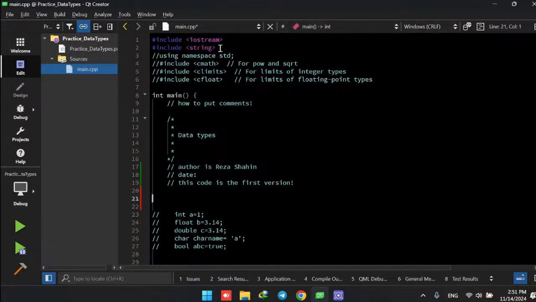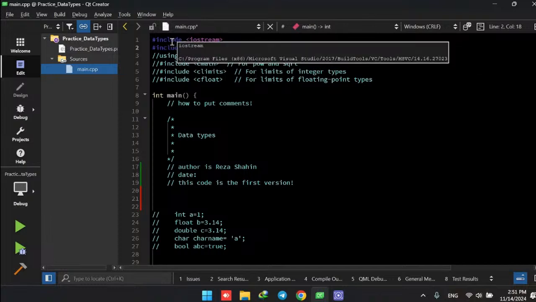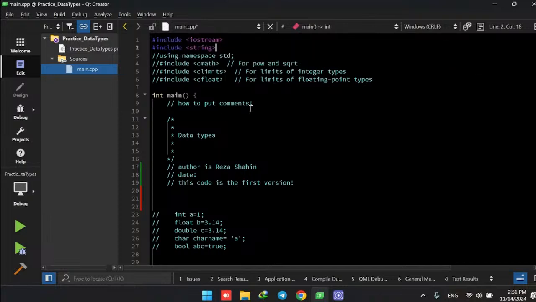Let's start from line 1. This is the default include that we consider for C++, and we include this one for considering a string in our code. But just by default, consider these two including parts. Later in the course, I will discuss different includes that we can consider and why they are important, but this is not the point of our lecture today. So these two includes are now working. The rest are commented as there are two slashes behind them.